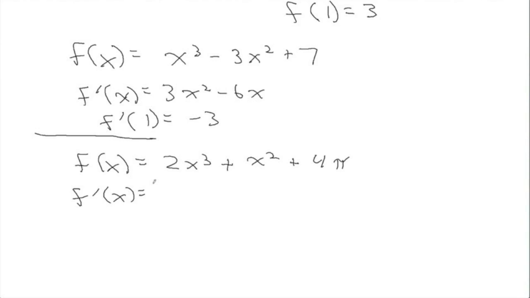Okay. So f prime of x is 6x squared plus 2x. Is that it? Yep. I was trying to trick you into saying that the derivative of this is 4. But you saw that pi is a constant, so we don't apply our normal derivative rules here. There was an example on the website like this. So we have to keep in mind that pi is not the same thing as an x. Okay, so you did that correctly.